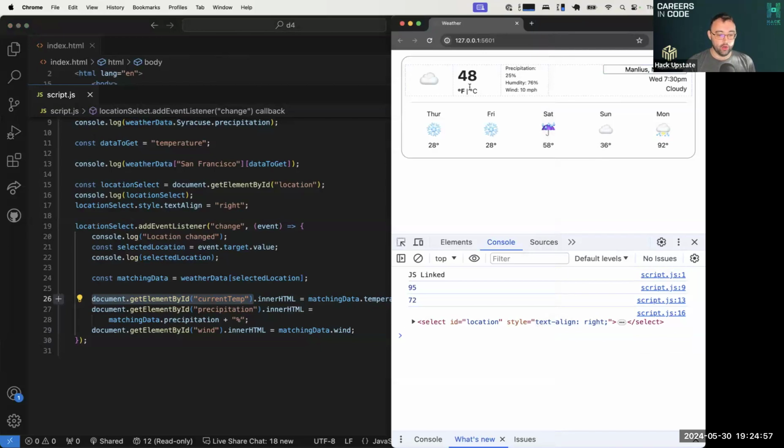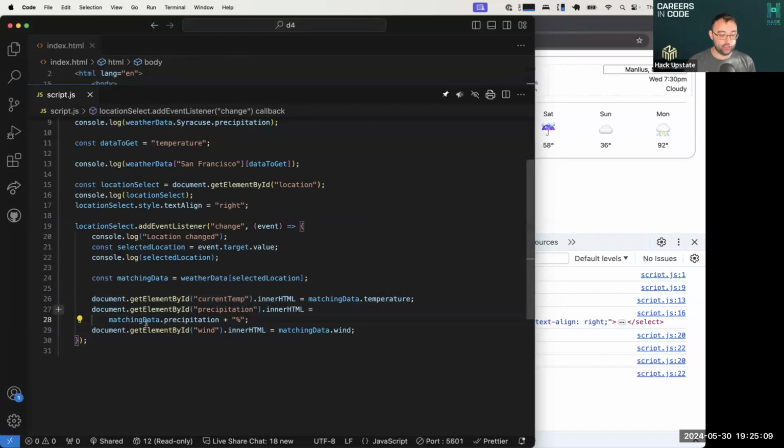They load this and they go, oh, it's 48 degrees in Manlius. They come to this dropdown, they check Syracuse, they go back to Manlius. Why all of a sudden is it 65 degrees? The problem that we have is we asked it to load this data in based off of the change event. But really what we want to happen is this data to load when the page first loads in.